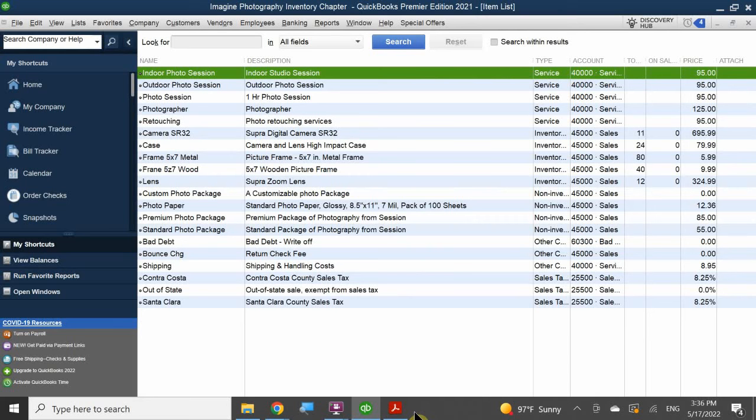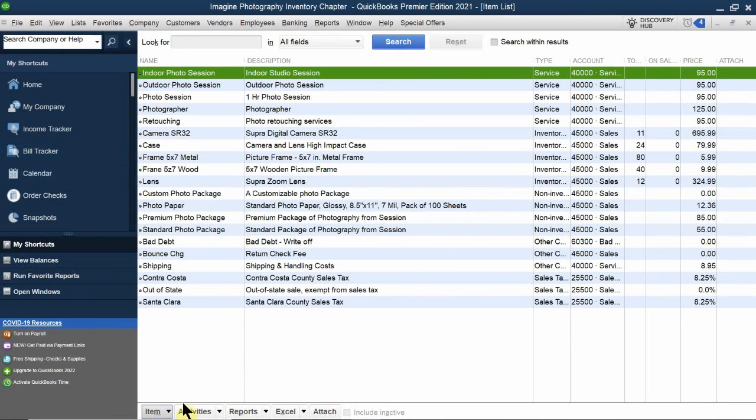So in this case, let's take a look at an example of how to create a group item. In order to create a group item, you need the essential steps first, which is creating your inventory item or a non-inventory item, and have those exist first. Because if you're creating a bundle, you need to have those pieces first in order to just be able to create the bundle package. In this case, the book already has it set up for you. So all you have to do is just combine the group items.